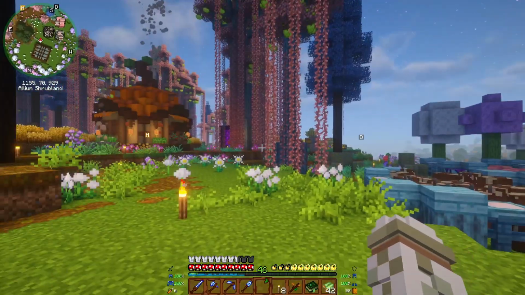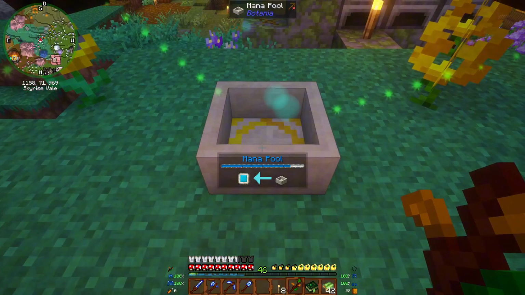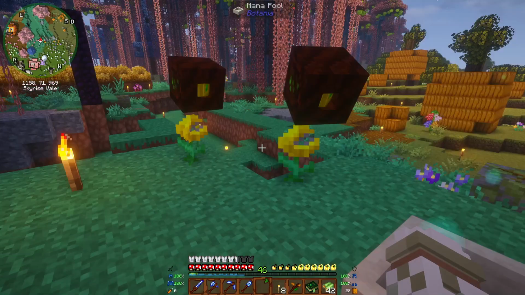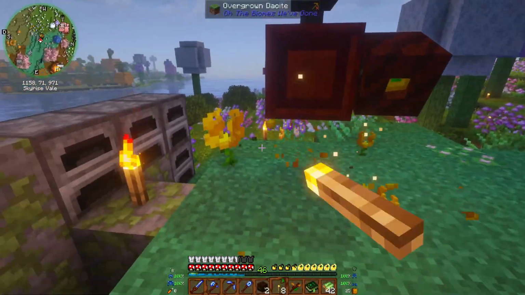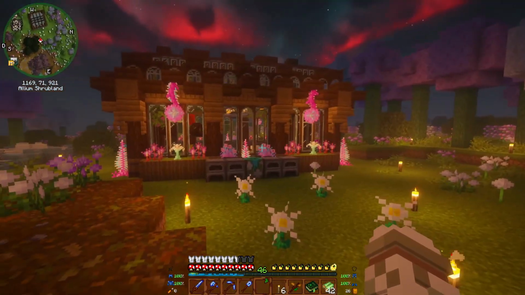All of my flowers are still over there. And I'm not going to break this mana pool until I get all the mana I need out of it. So, we're just going to leave this here for now. And we're all moved in.